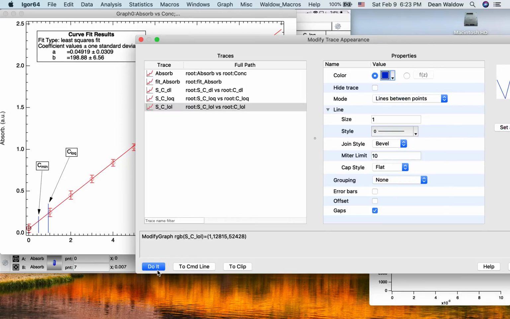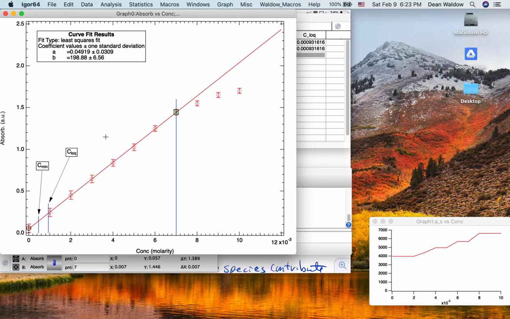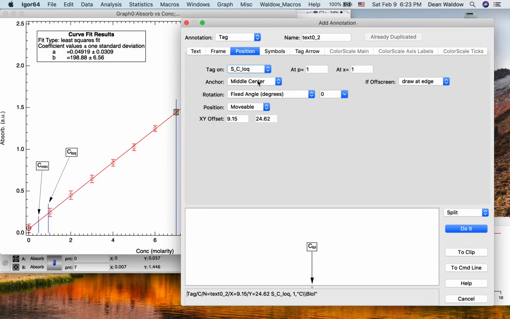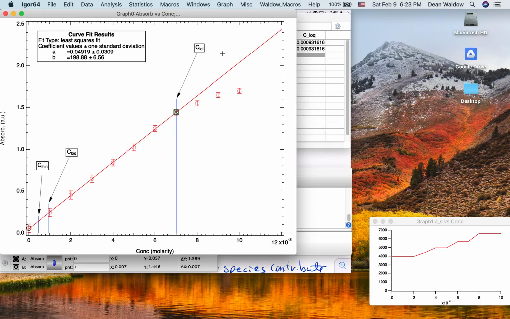And there. So let's take and duplicate this one again. So we'll duplicate that tag, and we're going to switch and call this LOL. And this is going to be now on the LOL data set, and we'll say do it. And so here is that. So dynamic range, that's the category we're talking about, really is between the limit of quantitation, there we go, and the limit of linearity.